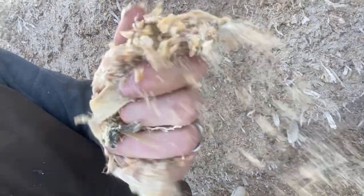This is what's called — everybody has a different name for it — earlage, snaplage, high moisture earlage, cobblage. Either way, it's the idea of putting a combine head on the front of a forage harvester or chopper and taking just the ear, grinding it up super fine. I have a shredlage processor and I tighten it down as tight as she'll go and grind this stuff up.